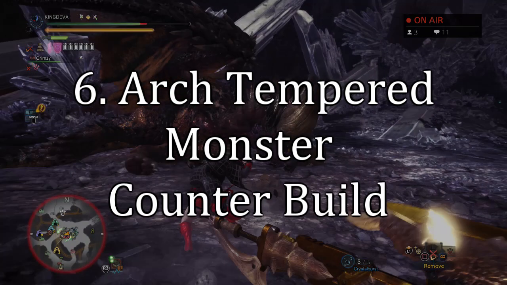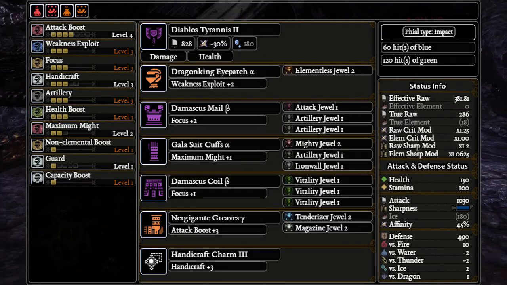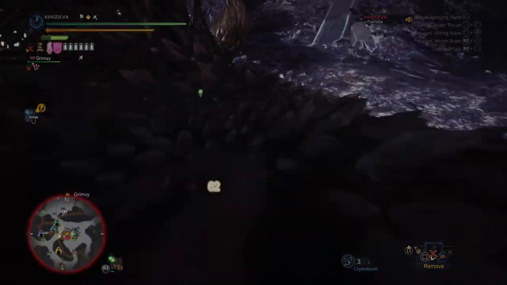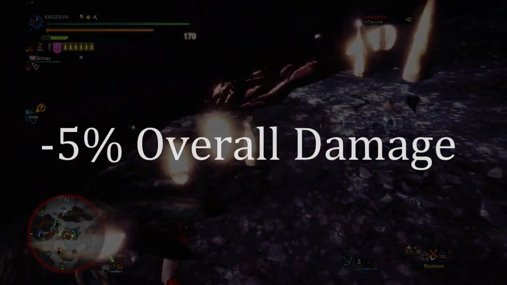Build number 6 is basically the same build but sacrificing way more damage to gain a third level of health boost, which I really don't recommend unless you're fighting Arch-Tempered monsters on multiplayer. You're losing about 20 FR compared to the previous build, which is around 5% overall damage loss.